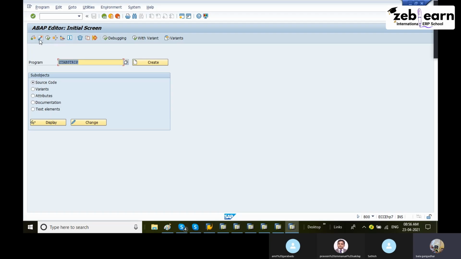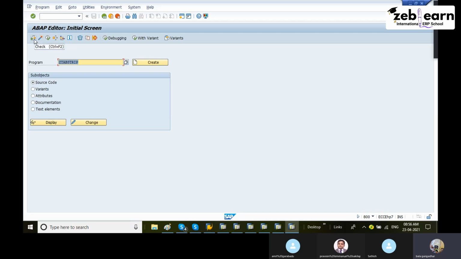Next, checking errors: Control plus F2. Control plus F2 is for checking errors. Next, Control plus F3 is activation.